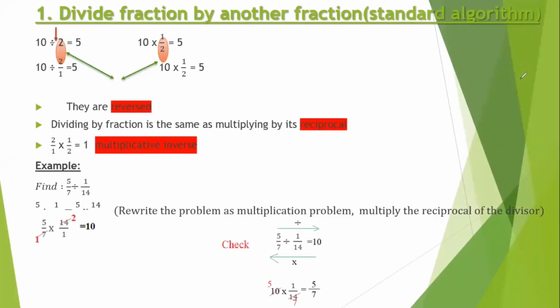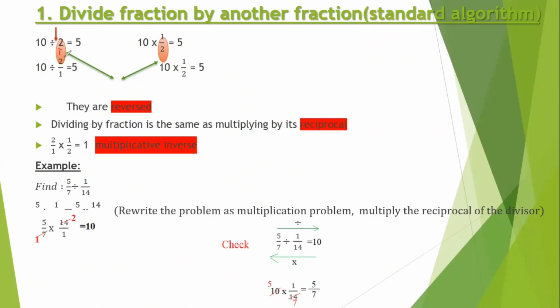How can I divide a fraction by another fraction by using the standard method? We said now that 10 divided by 2 means 5. Can I write this 2 as 2 over 1? We said last time that I can write any whole number as a fraction if I put 1 in the denominator. Why? Because it's like I am doing 2 divided by 1, so it stays the same value, which is 2.